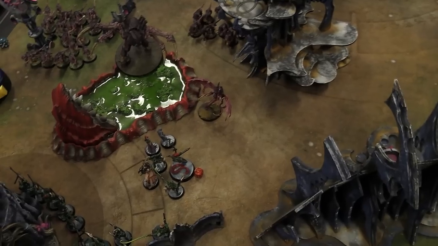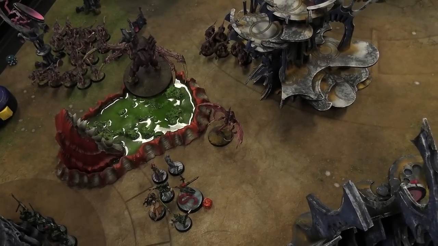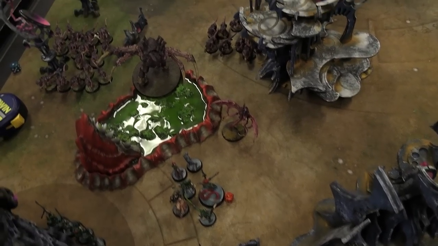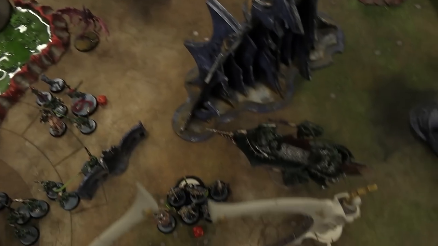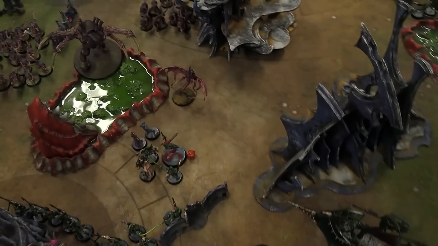Not great. I would like to, because the problem was all I had to do was kill one model and then Rippers would come out. And then that would be a further roadblock. Exactly. But that just can't happen at the moment. That was a 5-inch charge. And you have a Ravager there. I know. This is not going to be good.